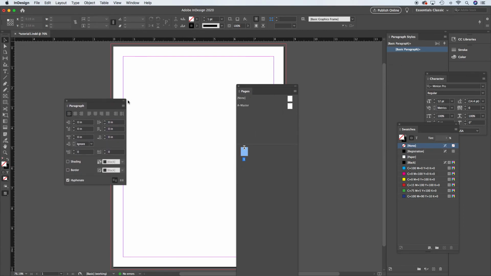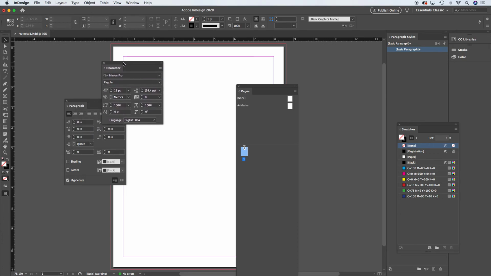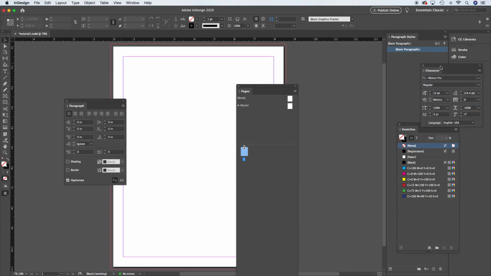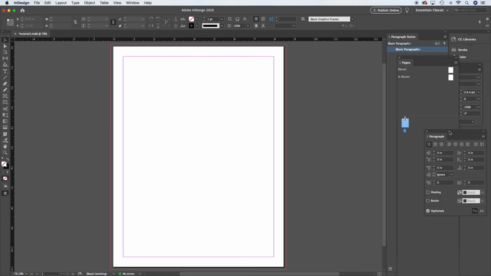Sometimes I'm working with students and they're working on a document. Meanwhile, they've got all these panels all over. And that's not helpful. You don't want to have to keep moving them around. So you just want to figure out for yourself what the best arrangement is. And there can be several that you're working with at once. However, you just want to keep them out of the way, and you'll be able to access them quite easily when you need to. And I'll show you that in a moment. So, you're working in Essentials Classic. I'm going to go right over here to our cursors.